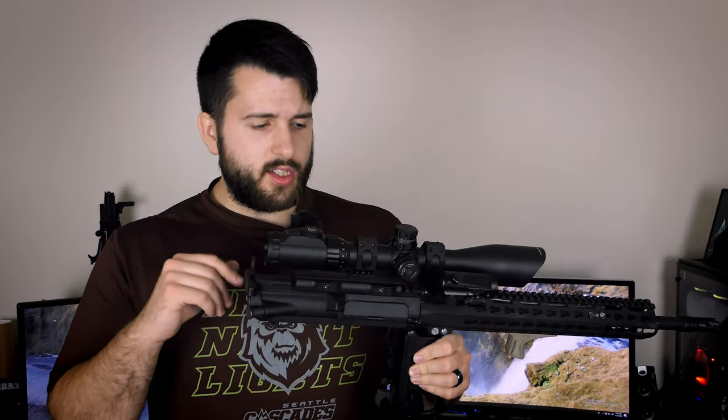Let's talk about the upper. It's a forged 7075 aluminum upper. When it comes to forged versus billet on an AR-10, I go forged every day of the week because it's generally much lighter and you don't really need billet — it might look cool in a few cases. For most AR-10 or M5 uppers, forged is the way to go. You're saving a lot of weight, and on an AR-10, which is naturally heavier, I like to reduce that weight. The weight on this gun is a little high, and we'll get to that.